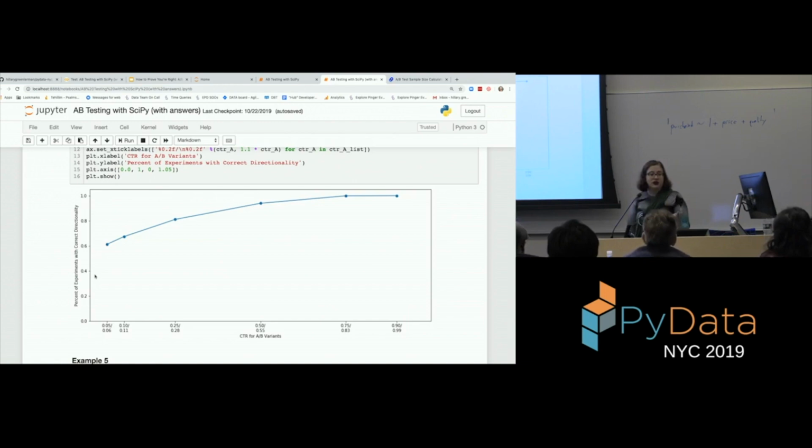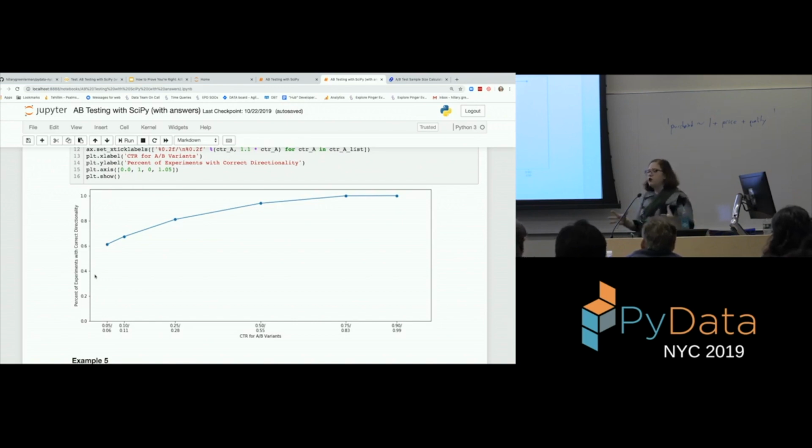Do you happen to know, since you do marketing, roughly what click-through rates you got? It depends. It's hard to say, it depends on whether they have a subscription-based model. Yeah. But it's not at all uncommon to have less than 1%.